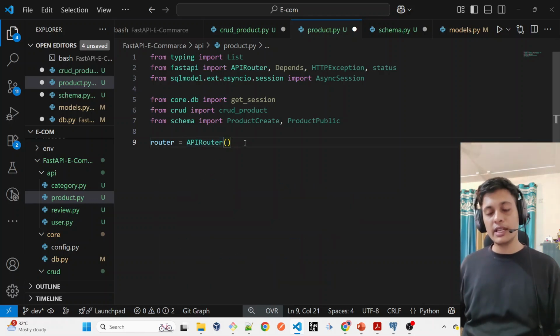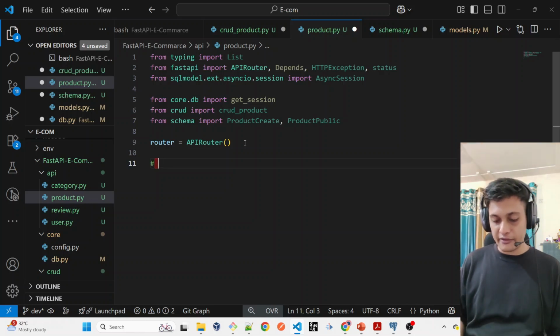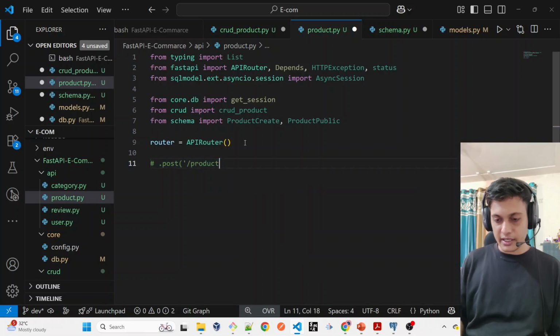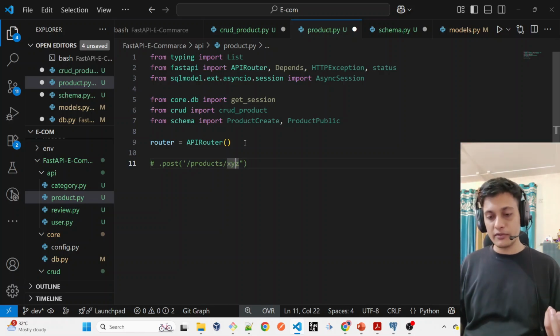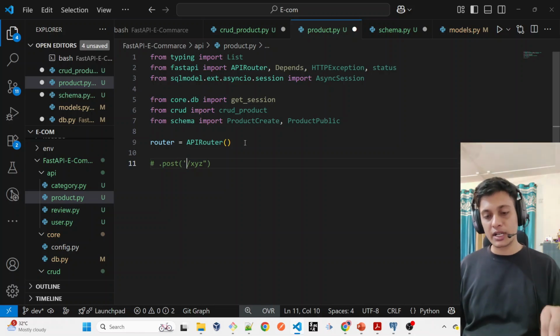So in this way, we are going to create separate instances for all of our API paths, and it will also give me functionality. Whenever I create an API in this particular file and use dot post, after the post what we provided earlier was this products and then the syntax, something like XYZ. That was the syntax earlier when we were creating the API path, but when we are creating using the router, we don't need to add the products. All we need to write is this XYZ. It will automatically create the prefix product for this XYZ. So you do not have to write this product all the time. And when you access your APIs, by default, you have to use this product, this user, this category, this review, whenever you use those APIs.